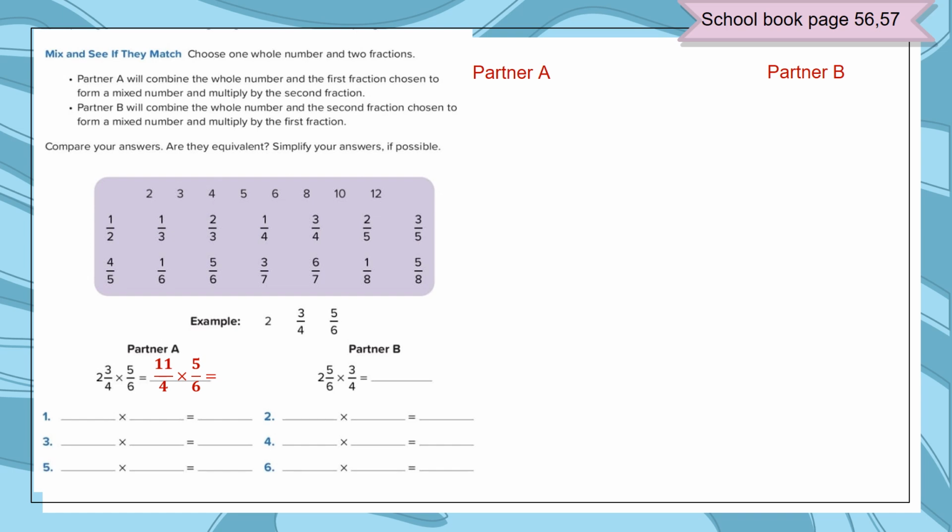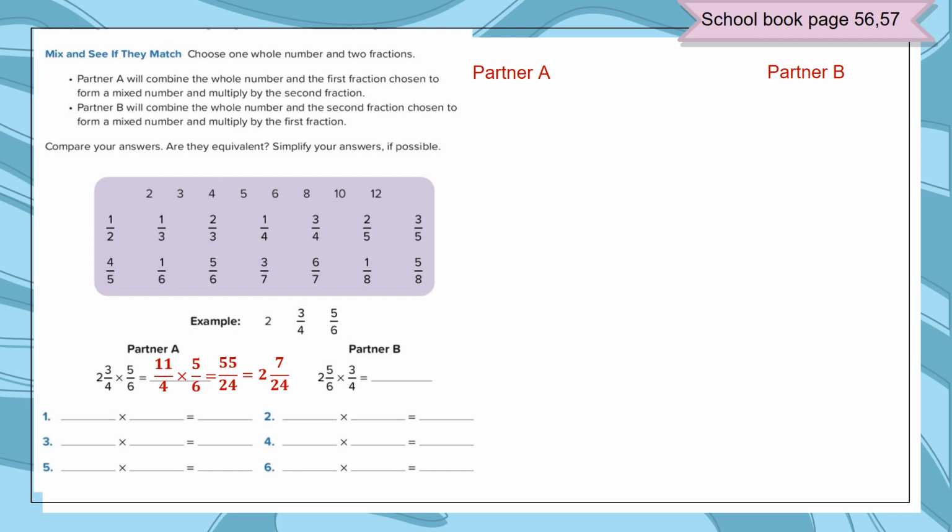We will multiply the numerators together and the denominators together, so it will be 55 over 24. And 55 over 24 is an improper fraction. So we need to simplify it and convert it into a mixed number. So how many 24 are in 55? We have 2. It means 48. So we have remainder 7. So it will be 2 and 7 over 24.